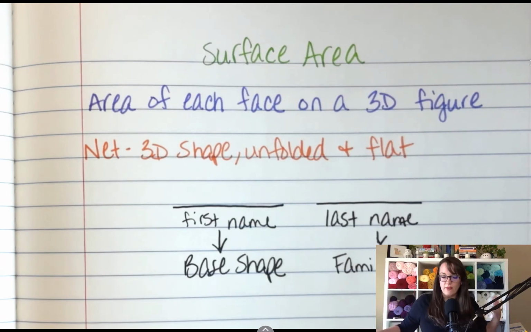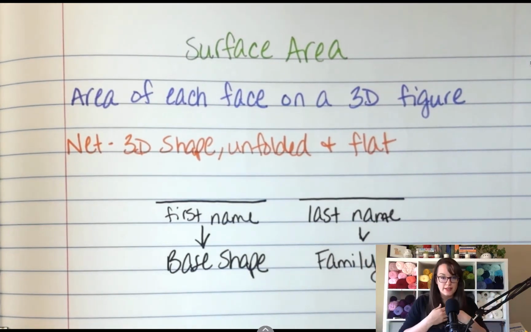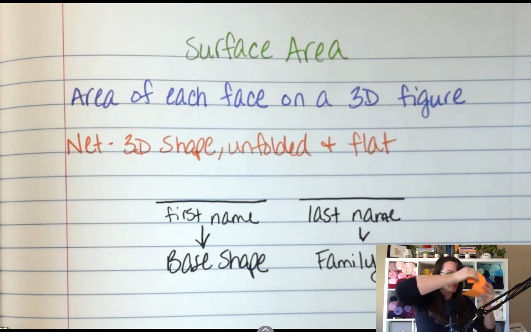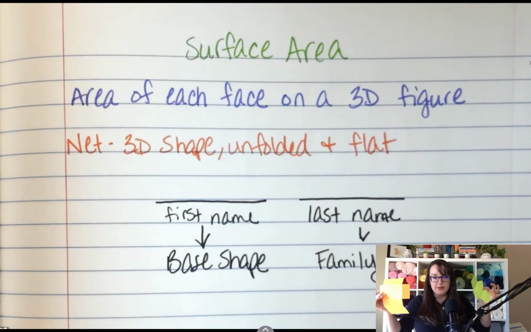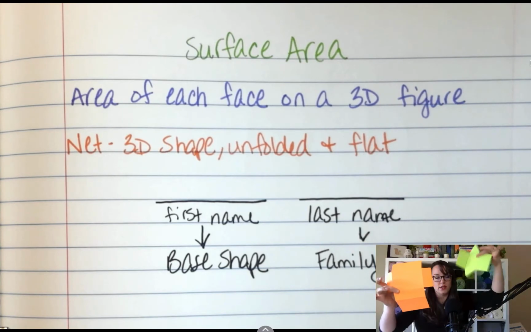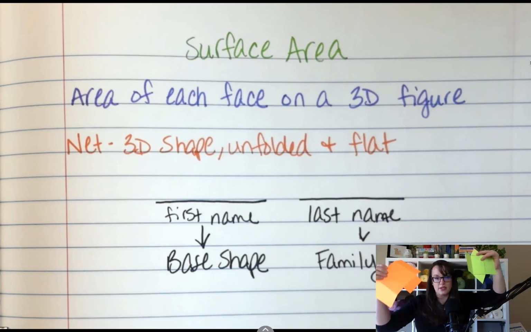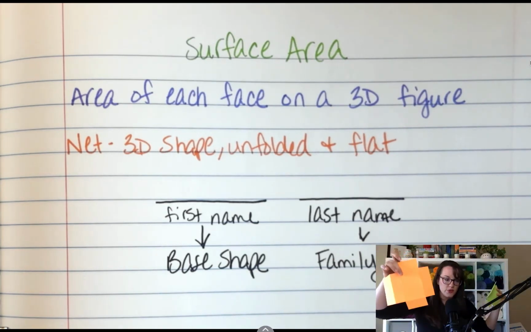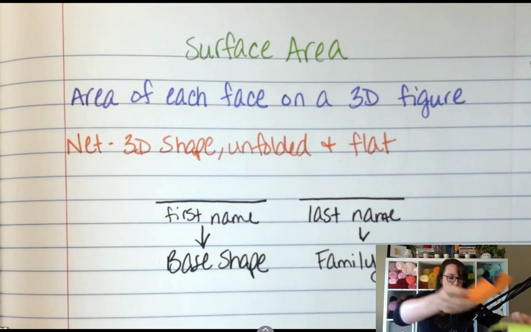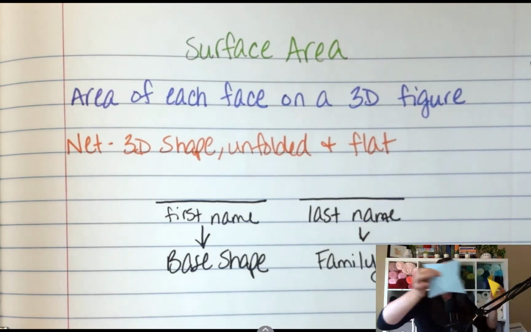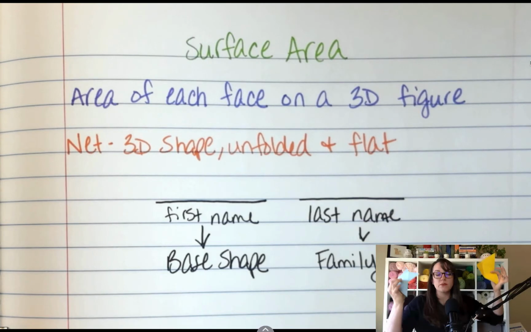So, like, we have first names and last names. Our first names identify us as individuals, and then our last name comes from our family name. Same thing goes with shapes. So when we have the prism family, prisms have rectangular lateral faces, and then the difference between this one and this one has triangles. So this is a triangular prism because of the rectangles, and this one has rectangles, so it's a rectangular prism. Then this one, these have triangles on the sides, so these are pyramids.